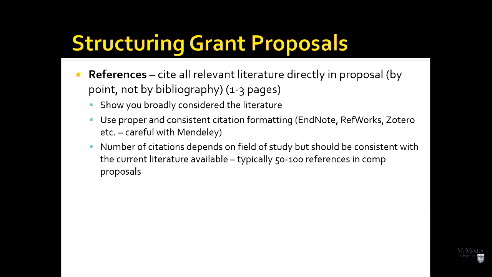And then you should have some references. And references don't count in your 25 pages. So I think the most references I've ever seen is over 300. So I don't know if Ryan's here, but looking at you, Ryan. But what you want to do is that you don't want to put 5 references in your references, right? You want to make sure that you show us that you broadly consider the literature and you know how to cite it, right? So your citations make sense, the papers you've selected make sense, the sequencing makes sense, and you can format it in some way.